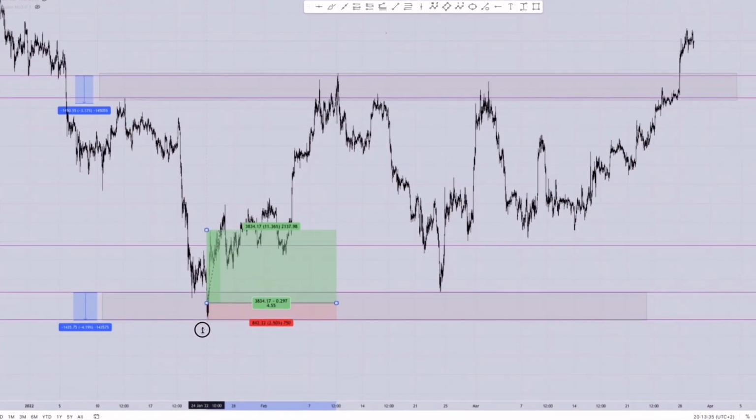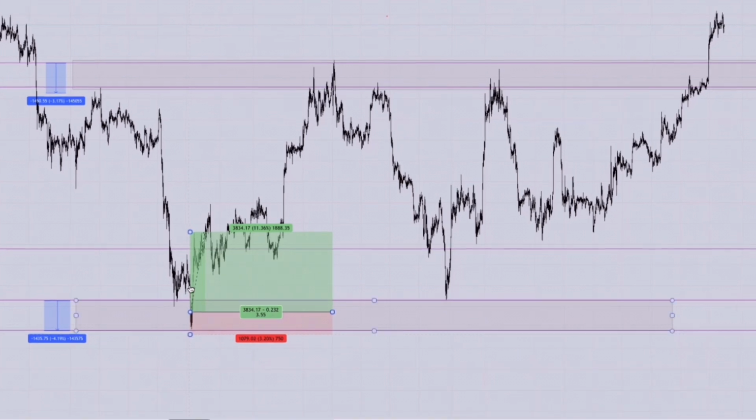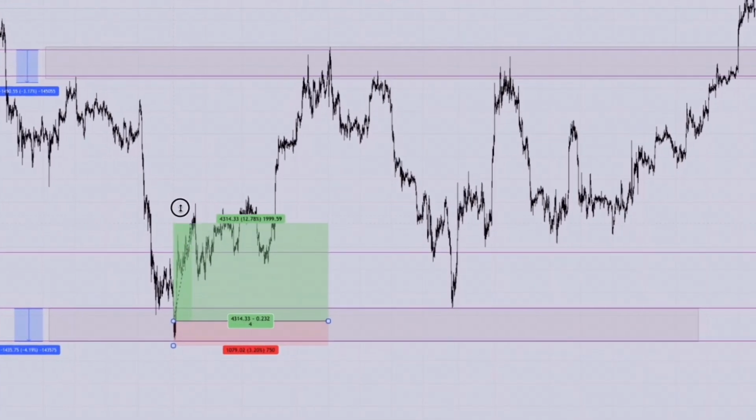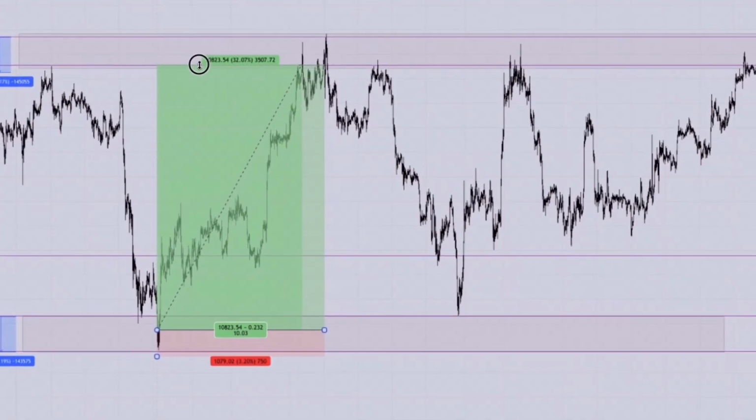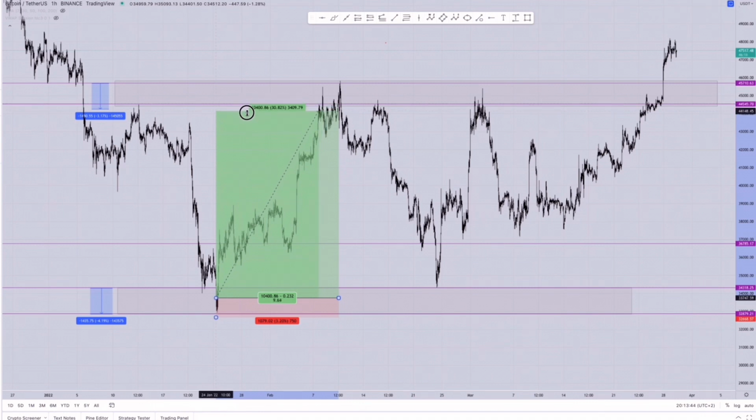The stop loss should be here below this range, and our profit taking should not be exactly at this, but a little bit below it, never at this exact highest resistance level. So just below the lowest part of the resistance range that we have drawn.